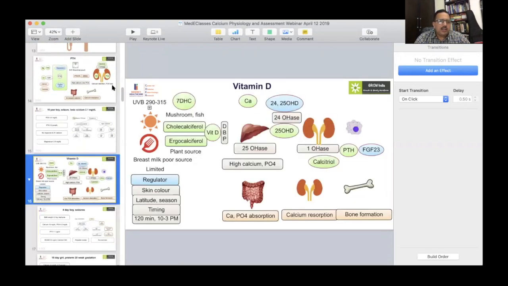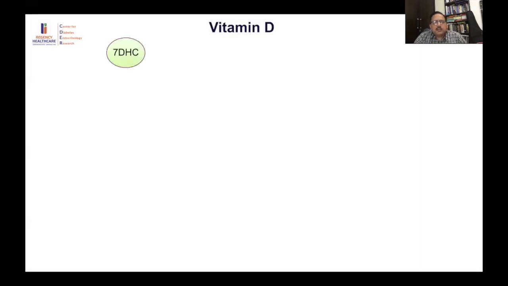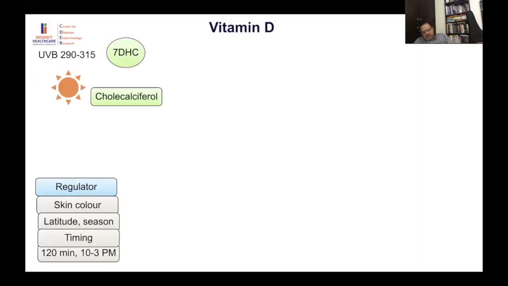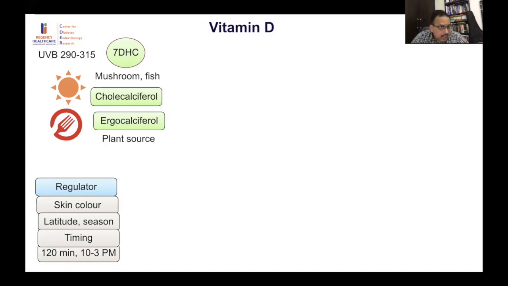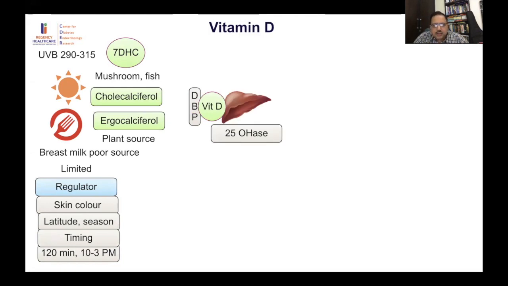So now we'll discuss further the vitamin D pathway. We've discussed already how the various nutritional aspects are important. We have the ergocalciferol and cholecalciferol, and both of them we will label as vitamin D. And this vitamin D will then be transported predominantly through the vitamin D binding protein to the liver, where it is 25-hydroxylated to 25-hydroxyvitamin D. Now this 25-hydroxylase is a unique enzyme in that its levels are not inhibited by the level of its product. So 25-hydroxyvitamin D does not inhibit 25-hydroxylase production.